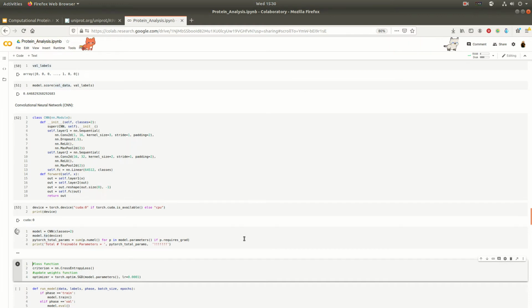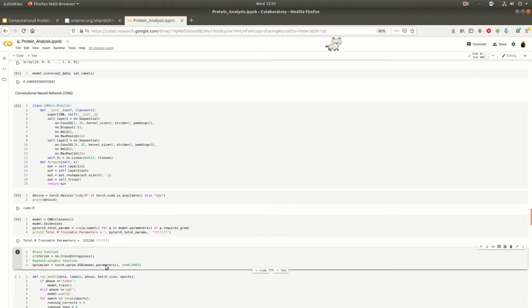And this particular model configuration, later you can play around with changing the filter size and stuff like that and see how well it does. This one has 131,000 trainable parameters. So that is basically the dimension of the loss gradient. That's huge. A human could not do all these advanced calculus computations quickly, and you'll see how quick this is. We're going to use cross entropy loss, and we're going to use standard gradient descent to update these trainable parameters. That's how we're going to learn.